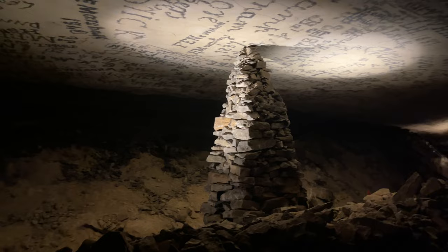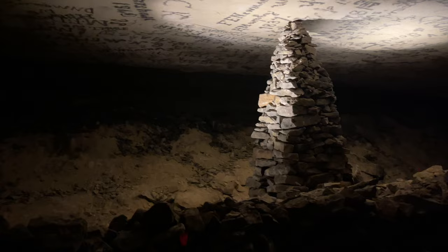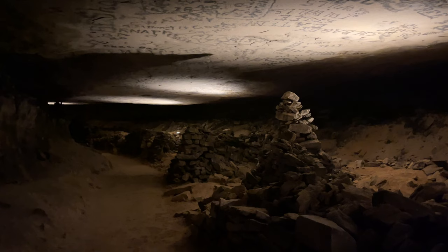And so the one guide I want to talk about for a minute, Stephen Bishop. We saw his signature back there, that S-T-E-P-H-E-N. So Stephen is our most famous guide here at Mammoth Cave. He was brought to the cave in 1838 at the age of 17, given a lantern and told to take people out on tours. He quickly took a liking to this job and also fell in love with the cave. So we'll talk more about him as we continue on. He pops up here and there on any historical themed tour. So we'll continue to talk about him. We'll continue on a bit more.